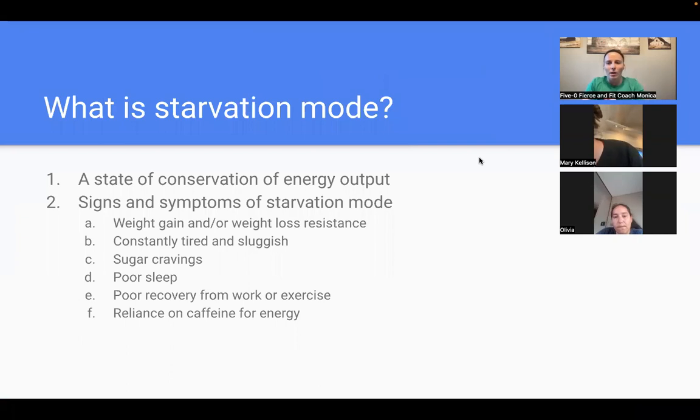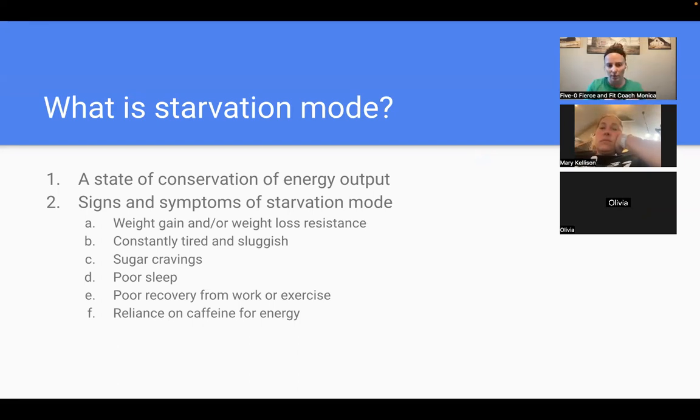Okay. So what exactly is starvation mode? Starvation mode is a state of conservation of energy output. So starvation mode, conservation mode, you can kind of interchange the words, but your body is just conserving energy as much as it can. Some signs and symptoms of that: you're going to either be in weight gain, or you're not going to be able to lose any weight. You're going to feel tired and sluggish all the time, probably have some sugar cravings, maybe have some poor sleep. These aren't all absolute. It's not like you're checking all of them or none of them. You could experience maybe 3 out of the 6 of those. If you're working out or you're just exhausted from work, your body's not recovering well. And then a lot of times you're relying on caffeine to get that energy bump, or sugar, either or. So if those resonate with you, then this is something to take a look at.